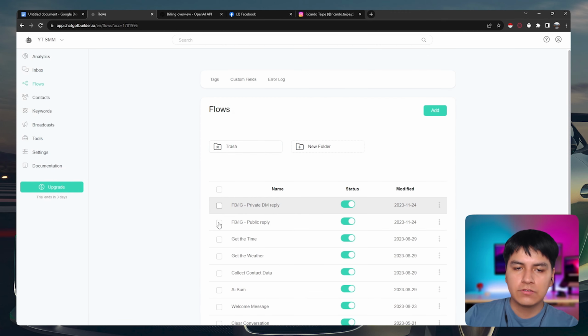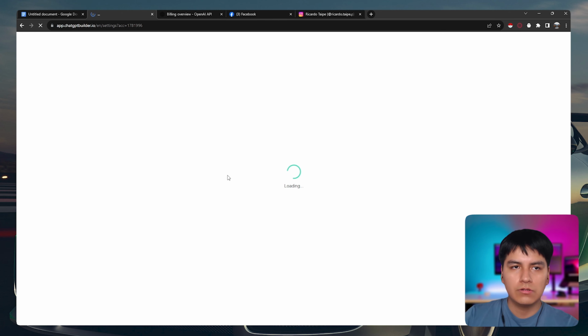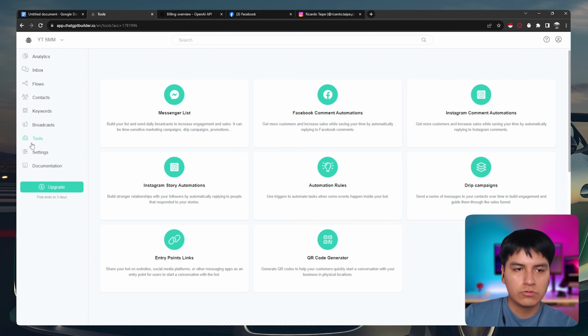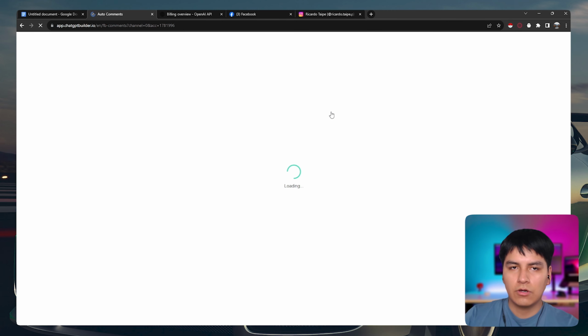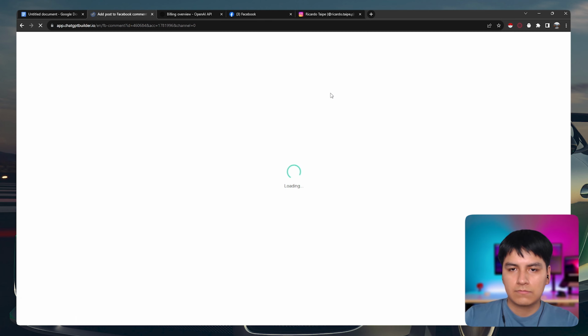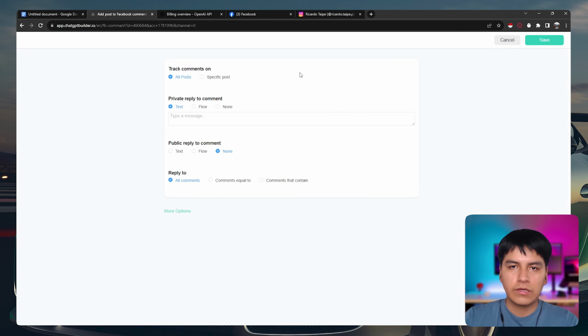And now that we have these 2 flows, we're actually gonna enable the automation that will connect it with Facebook and Instagram. So go to tools and you will see Facebook comment automations. You just click on it and add an automation. In this case, I'm gonna call it FB reply. Click on continue and here is a little menu where it says track comments on.